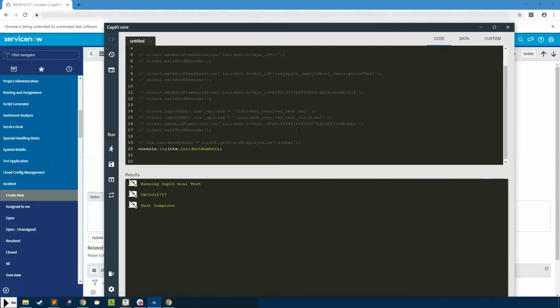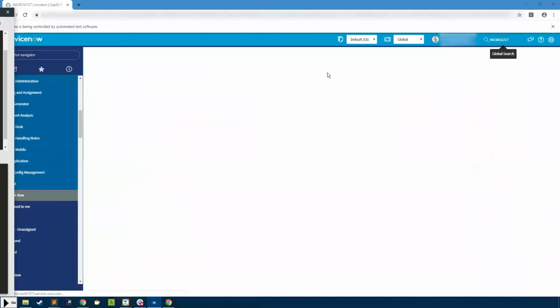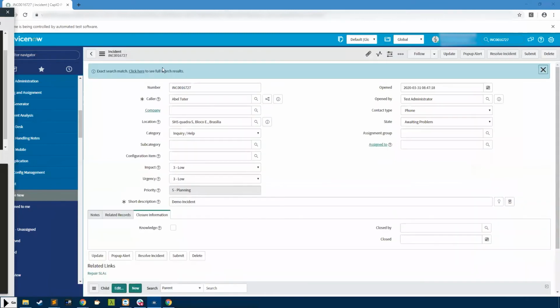When I do this, it should give me the same result it did here. So once I have the number or something unique on that record, I can navigate back to it. The easiest way here is just client.search global. If you put in the full number of a record here, it will bring us directly to it. So if I run this here, it's executing the global search and it brings me here.